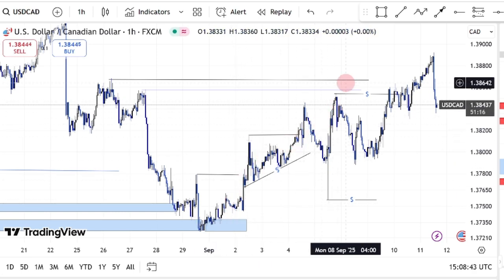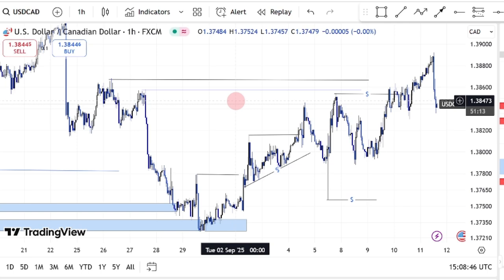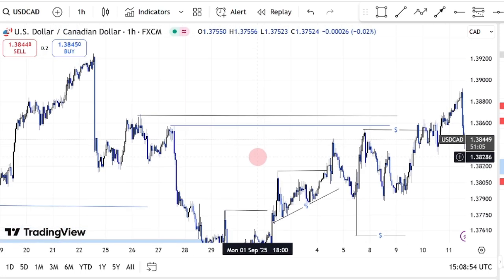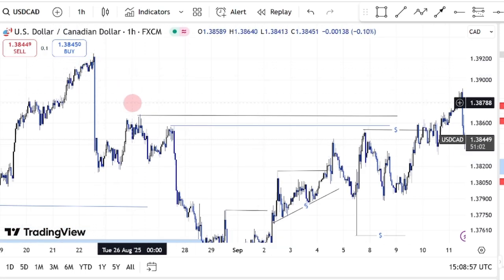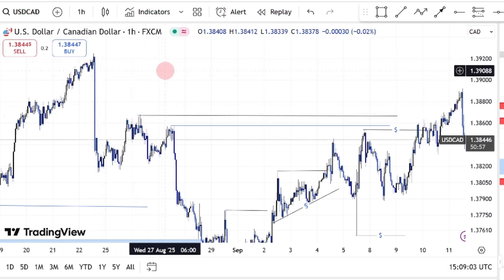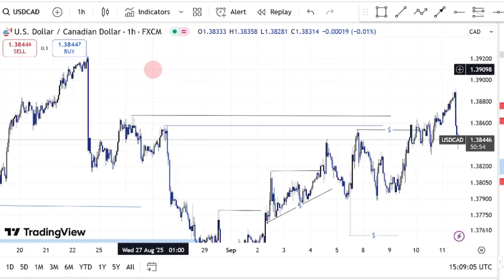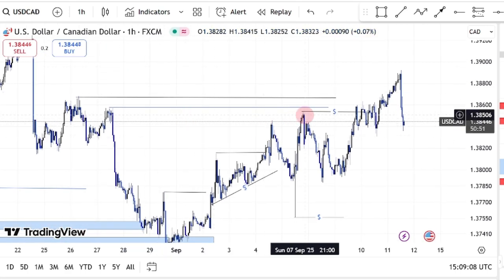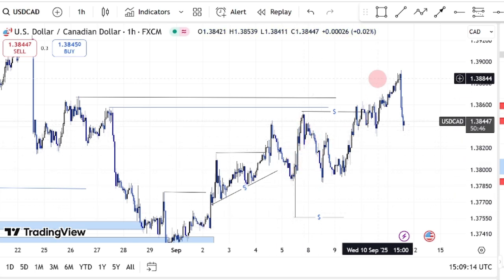And there was a strict warning I gave to my community members and those that were live that day. I told them, don't look out for a sell at this point because all we have here are liquidities. If you actually want to look for a sell order, this should probably be where you should be looking because this is their inducement and this is your fair value gap and this is the right order block to take the sell from. And what did you see? Immediately price got to this zone, there was news, and the price reacted to the downside, but then to the upside. So understanding liquidity, understanding inducement will make you more profitable than you can imagine.